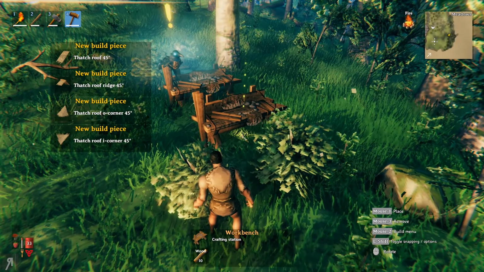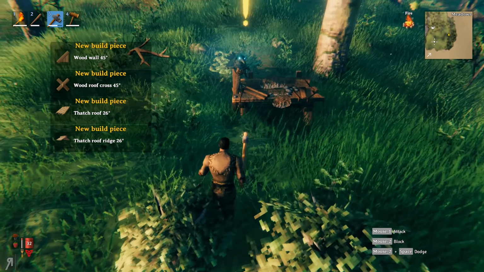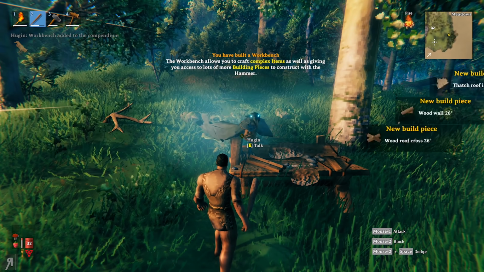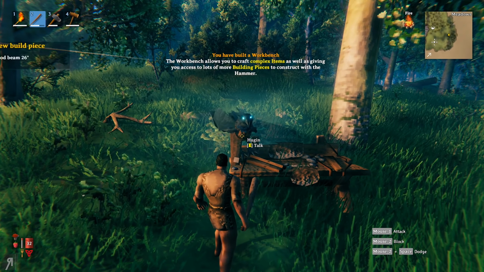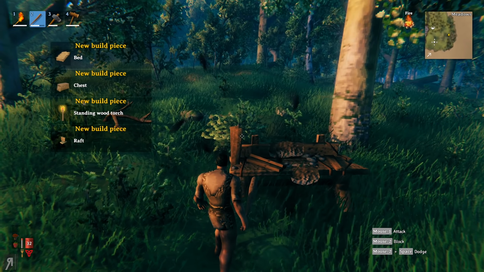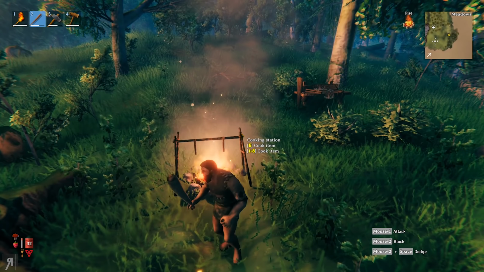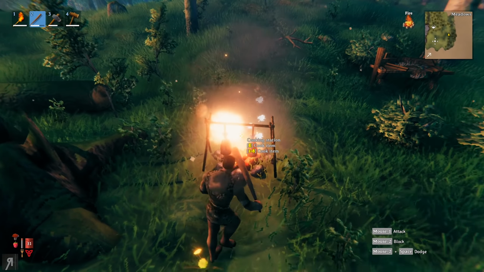Oh, very nice. Okay, wait a minute. How do I get rid of this now? Oh, yeah, there we go. All right. So, hello, Hugin. The workbench allows you to craft complex items, as well as giving you access to lots of building pieces to construct with the hammer. Well, thank you. I appreciate that. Wow, I'm still getting recipes unlocked. That is hilarious. Okay, so now let's cook some items, shall we?